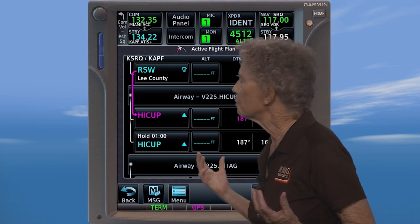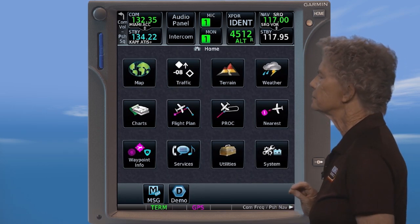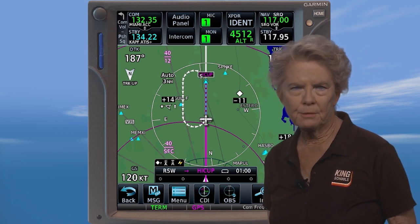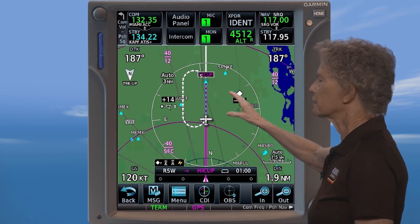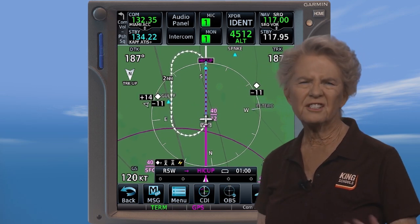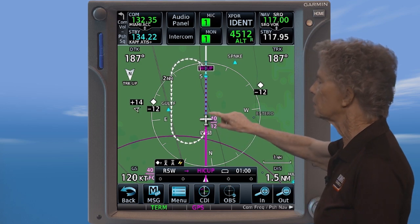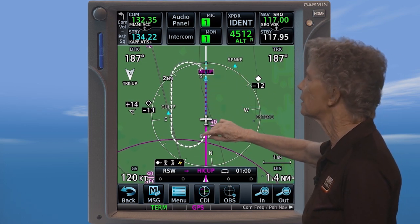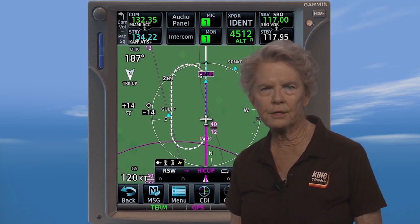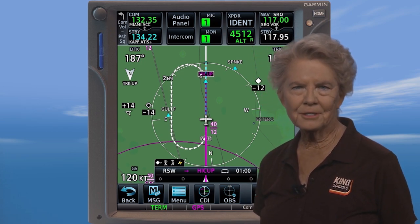Now you'll want to verify what you've entered into your GPS by referring to the map page. Press the home button and then touch the map icon. While charts are north up, most people — including me — fly with their GPS map displaying track up as we are here. You can see your aircraft here headed south approaching Hiccup intersection. Zoom in a little bit to see things better. As you can see, your hold is accurately shown on the map as a white racetrack symbol north of Hiccup intersection on Victor 225 with left-hand turns. How cool is that? Your hold is loaded into your flight plan just like any other leg. We'll look later at what happens as you approach the hold, but next let's load the approach.